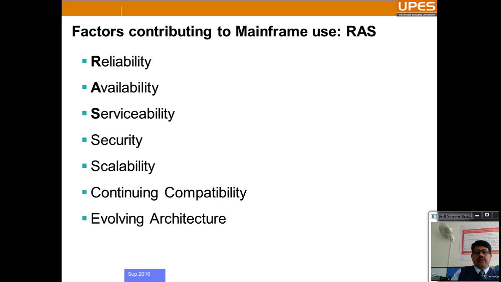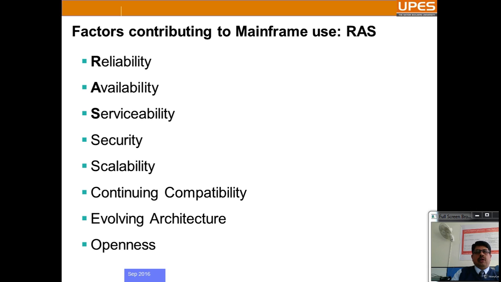Here, evolving architecture. As we just said, yes, the architecture is also improved, as previously other things were not available on the mainframe. We changed certain architecture. That's why we talk about different machines being launched in each year, as per their requirement. So new features are going to be added on to the mainframes.